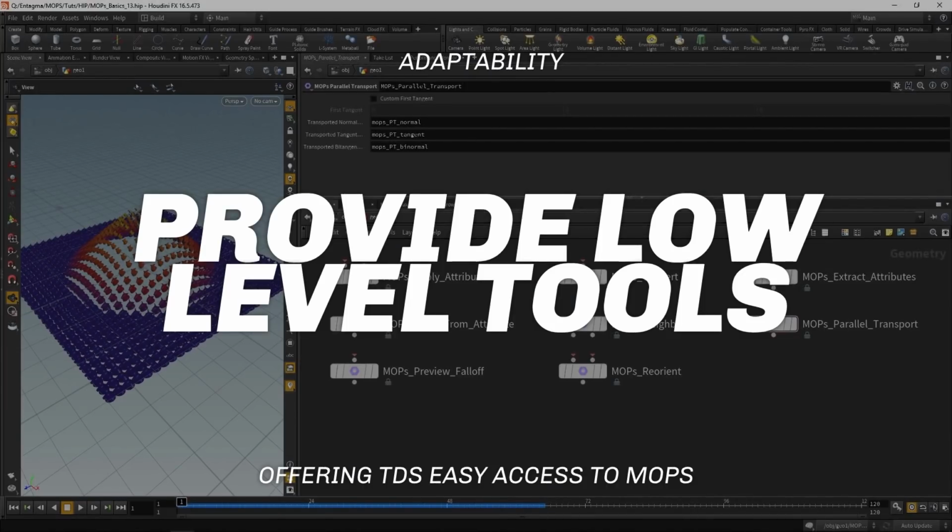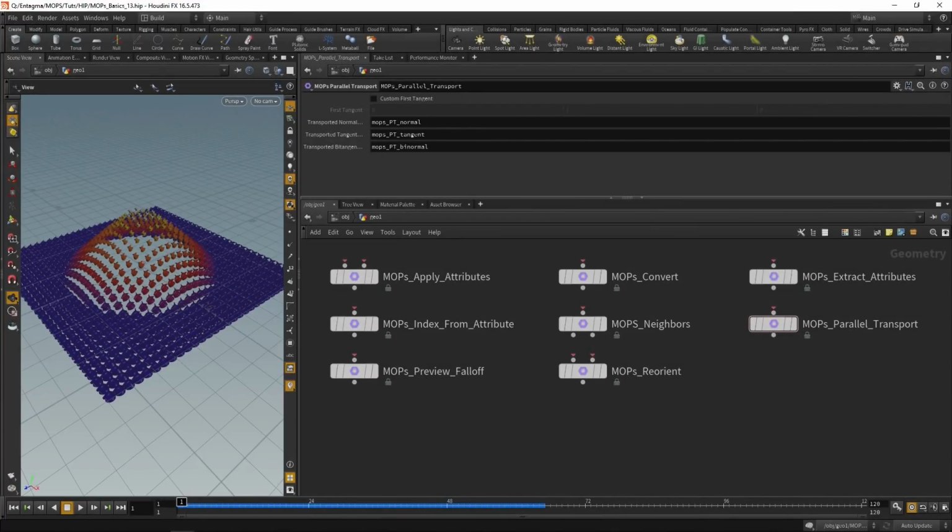So let's talk about adaptability. So we wanted to make this useful for as many people as possible. And of course, the beginner will stick to mainly using our high-level tools. However, the seasoned TD might want to use these. These are some nodes we created to be able to actually easily deal with all this packed primitive fun, all the while being a bit more low-level and more basic than our main MOPs nodes, in order to provide TDs with a possibility to actually build on this toolkit. And as this is free and open source, we are hoping that as many people as possible will participate in this and will contribute to this, and we are going to see a few community additions to this. That will be really neat.